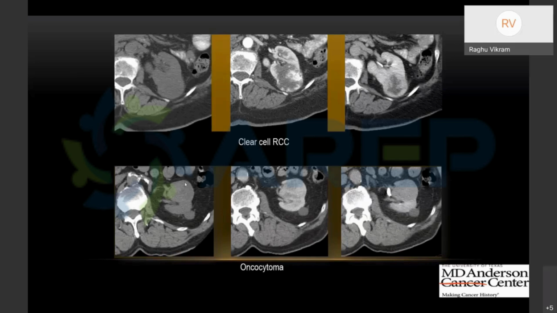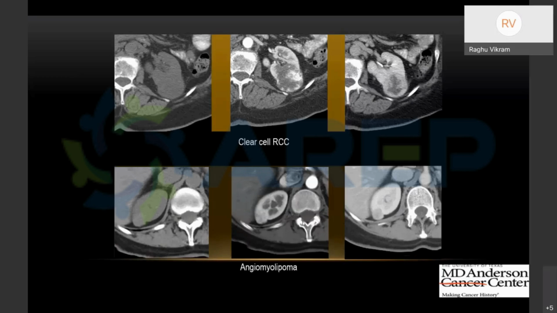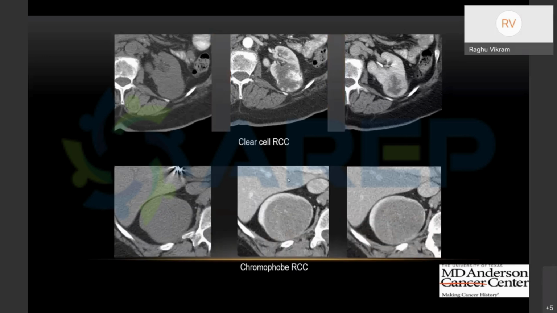Whereas this is an oncocytoma. We discussed it. This is one of the benign lesions. And you can see it is usually homogeneous. Not always a rule, but generally when you take a lot of cases, you'll see that most of them are homogeneous. Likewise, if I look at lipid poor angiomyolipoma, you can see that it is generally homogeneous. Right? These are rare, but generally homogeneous compared to a renal cell carcinoma, which is very heterogeneous in its enhancement.